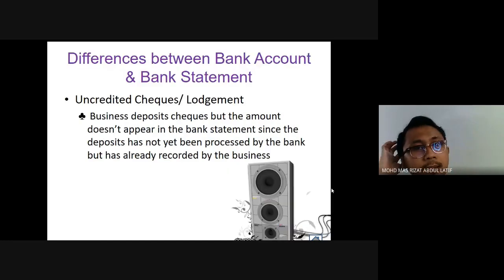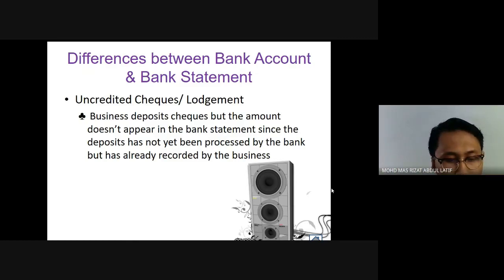Next are uncredited checks, or uncredited lodgements. An uncredited check is a check that we receive. If we look at the explanation in the textbook, this happens when a business deposits money or checks but the amount does not appear on the bank statement, since the deposit has yet to be processed by the bank but has already been recorded by the business.